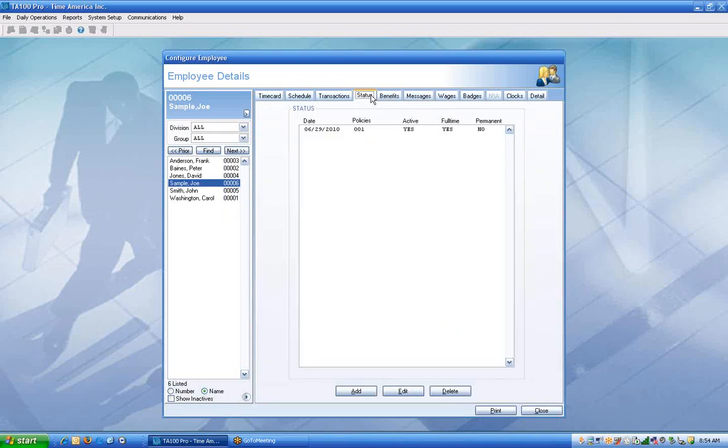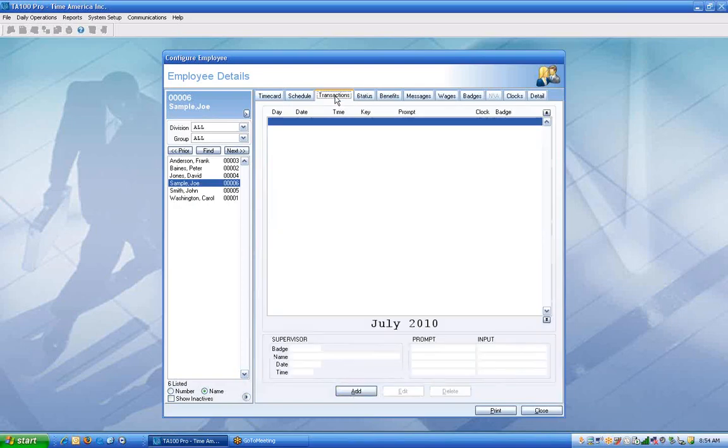Right, the Status tab. Remember, this was also one of the tabs that we looked at. And remember, I told you, you always want to, in the initial setup of an employee, you want to use Edit. Anything after that that should change for that employee, you want to use Add. The Transactions tab, this is a tab that we will come back to because currently we do not have any transactions in the software to date. Transactions are just punch information. And this is a new employee. We haven't added any punches for this person. So we will be coming back to this particular screen in just a little bit.